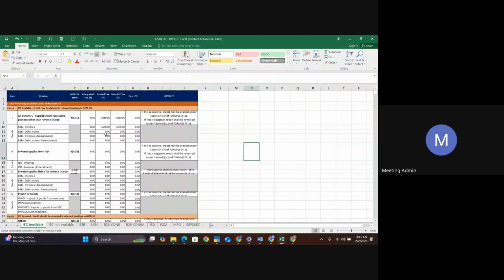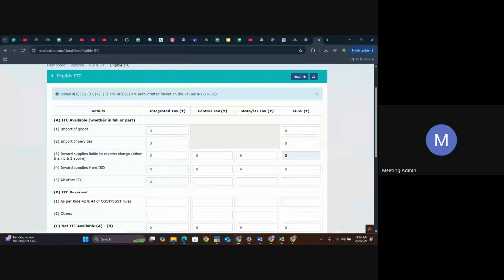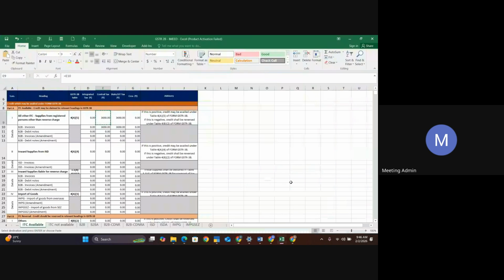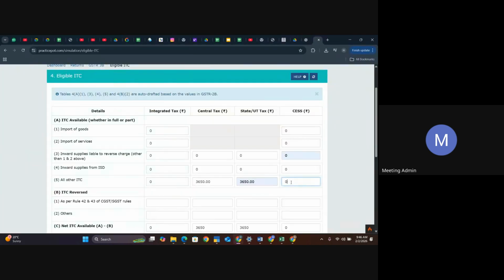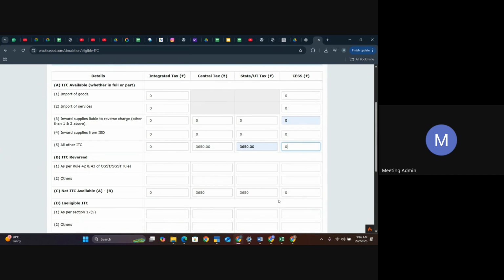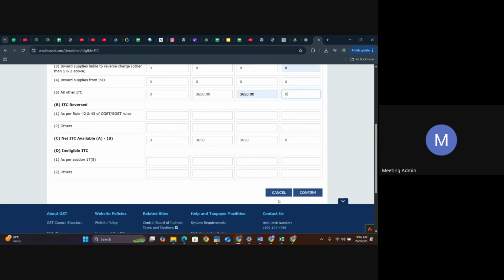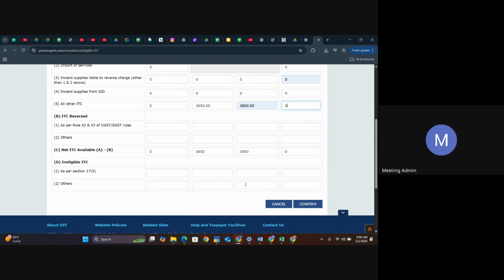So you can put 0. CGST, we have an amount. Yes, ma'am. Am I right? So just copy that and paste. We don't have it, right? Put it as 0. Okay. Till here, everyone understood? Yes, ma'am.